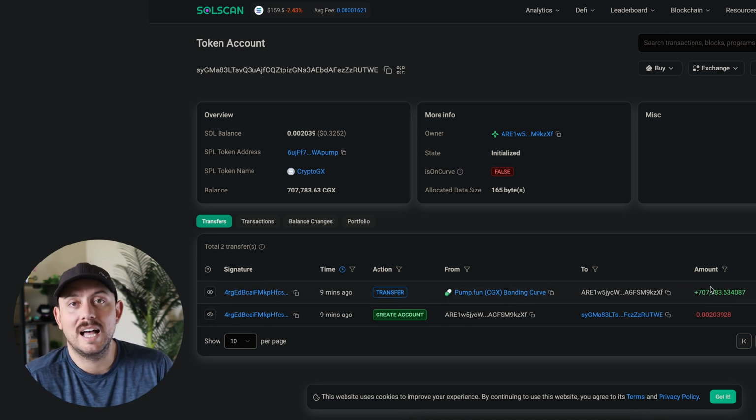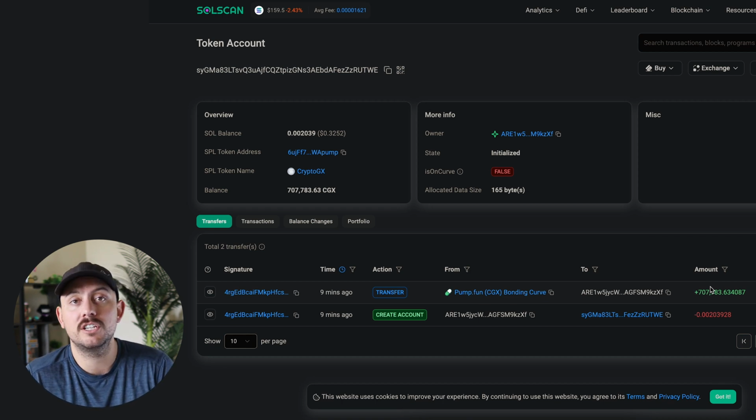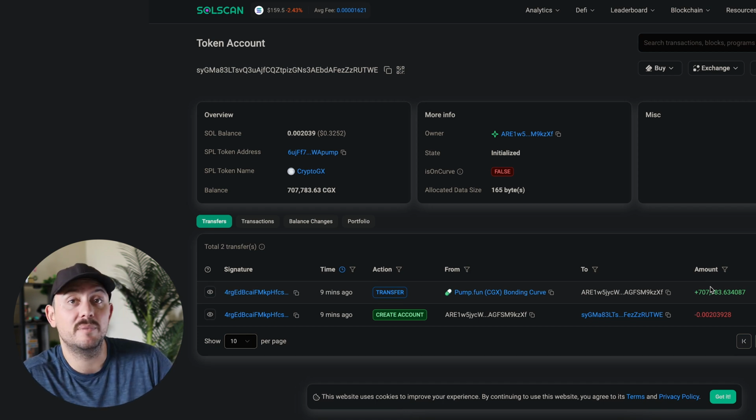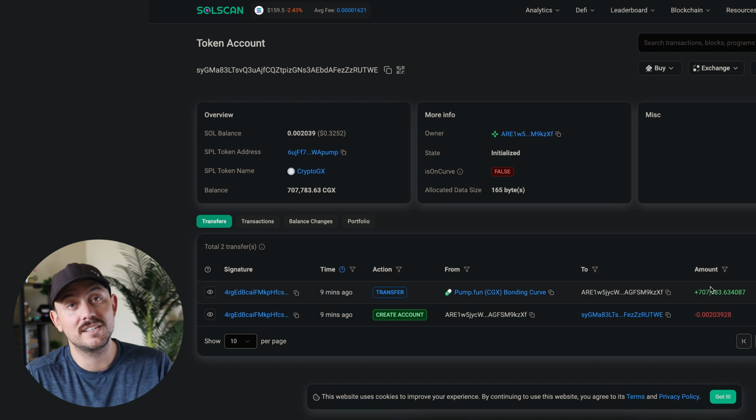Now, once your coin is live, you're going to want to share it with your friends and on social media, because the more people that buy in, especially right when you launch it, the higher the price is going to go based on that bonding curve that we mentioned before. And the more visibility that your coin gets, whether it's social media, friends, things like that, the more likely it is to succeed. Having a community and engagement and promotion is really important. So let's talk about that next.